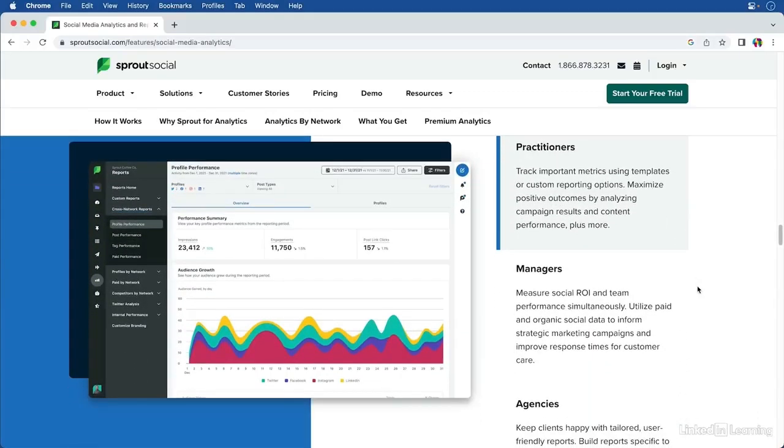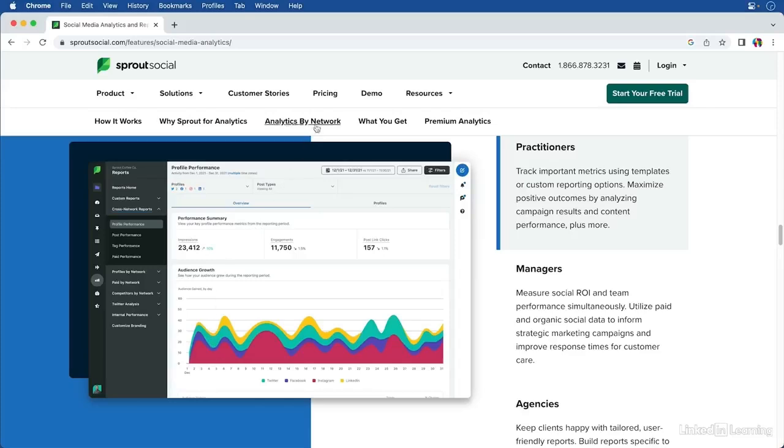We scroll down a little bit here. Here's another one of the cross-platform reports that I was talking about. This is not on impressions. This is actually on audience growth. So you can see up here, this is number of new followers. So if this was the same account, you say, well, wait, we were getting tons of impressions on Twitter, but our growth is greater on Instagram. So what can we do on Twitter that we're doing on Instagram? And maybe what can we do on Instagram that we're doing on Twitter to kind of unify those social accounts and make them both as effective and reach as many people as possible? So this is the main benefit of Sprout Social, okay, is these analytics. The other features are great too, but this is what makes it unique.